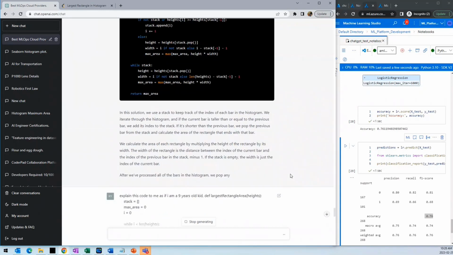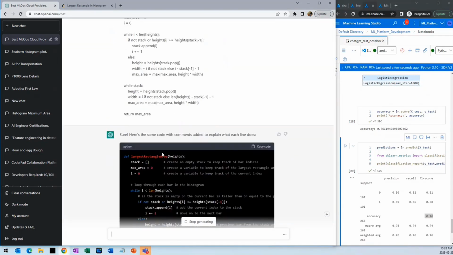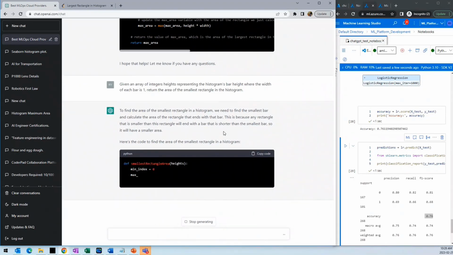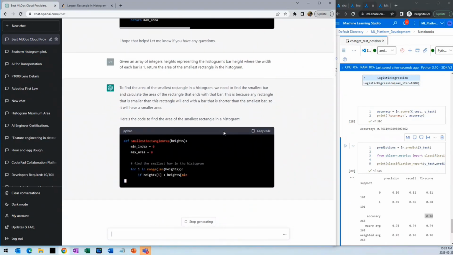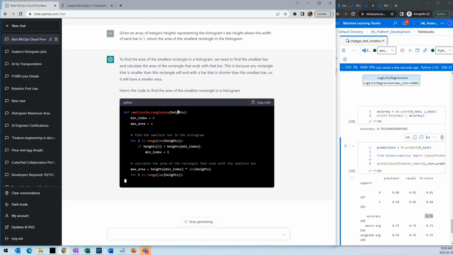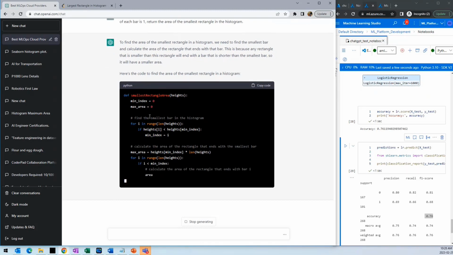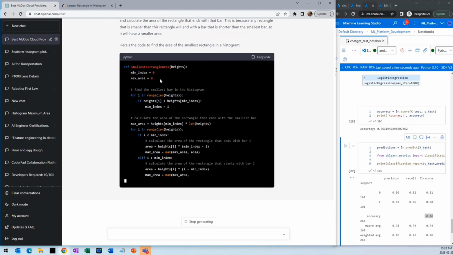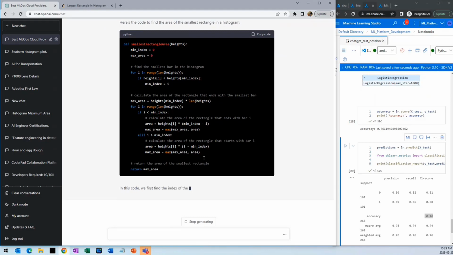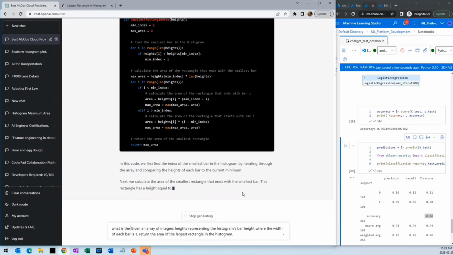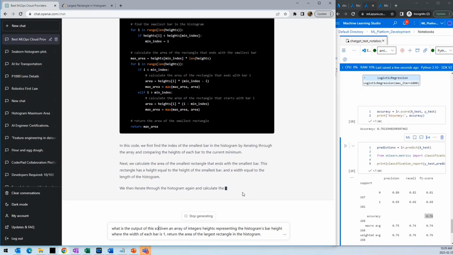If you remember, it was pretty good. And yes, it is actually changing the code. So it's not like ChatGPT just copied it from somewhere and was done. It also understands to a certain level, and based on the instruction, it changes the solution. Instead of largest, it's now giving me a different solution for the smallest. And then what is the output of this solution?